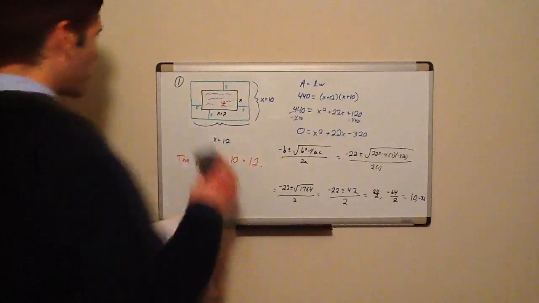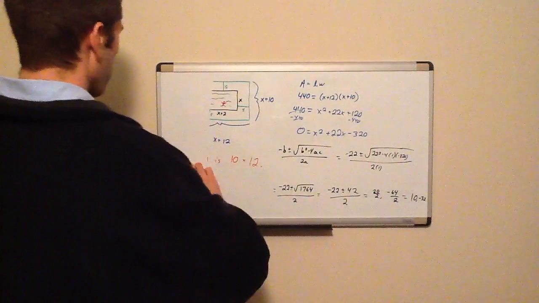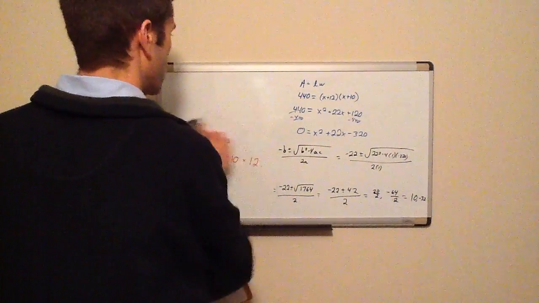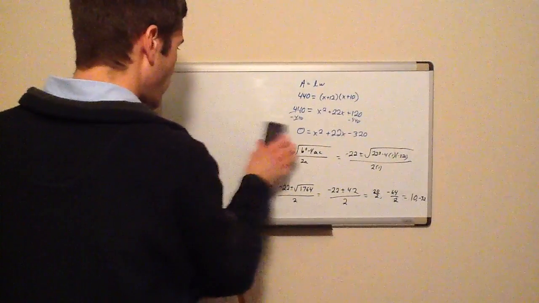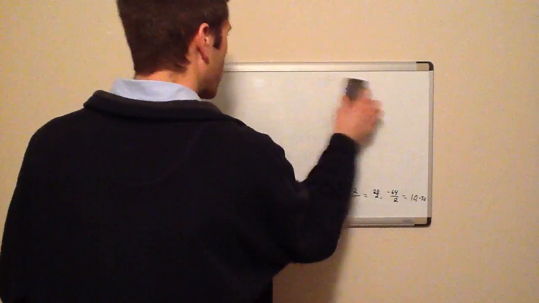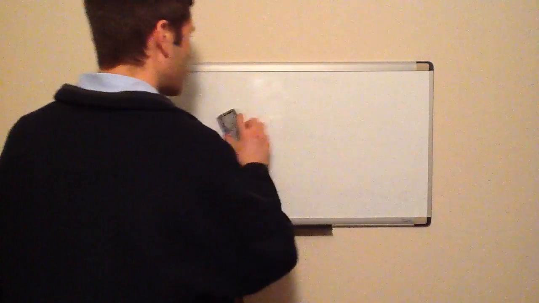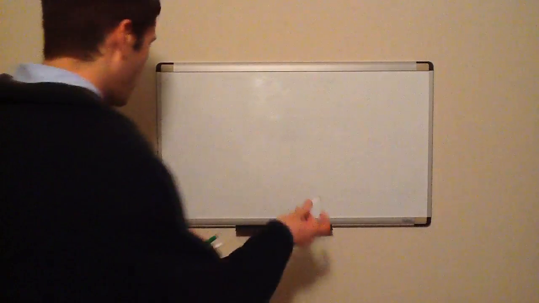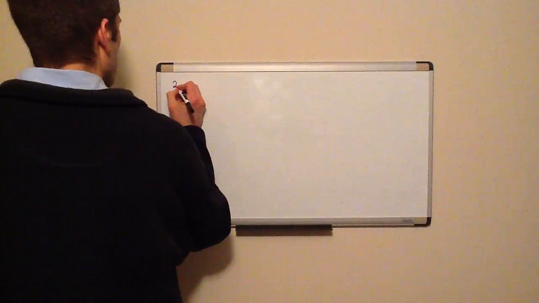Okay, number 2. It's going to be a little bit different. The lengths of the sides of a right triangle are 3 consecutive even integers. What are they? Oh my. Okay, this is going to get crazy. Don't panic. Let's draw a picture. Let's draw a picture of a right triangle. There's some geometry involved. So here we go. Number 2.